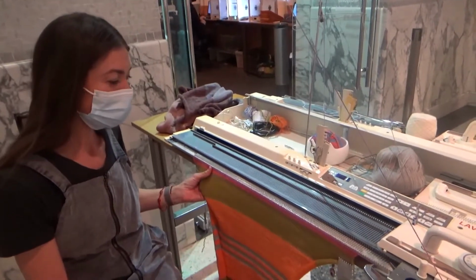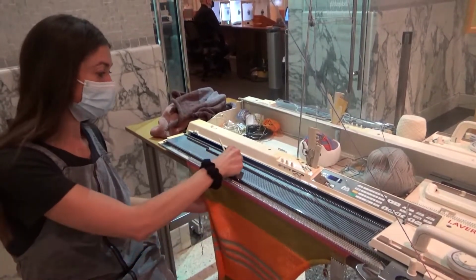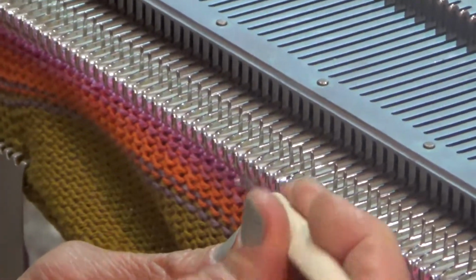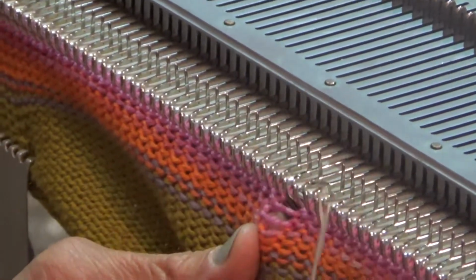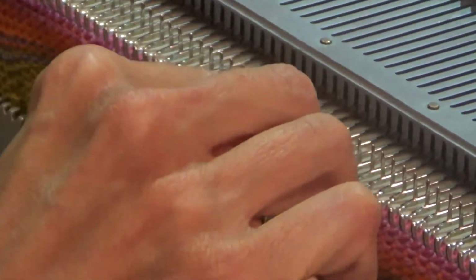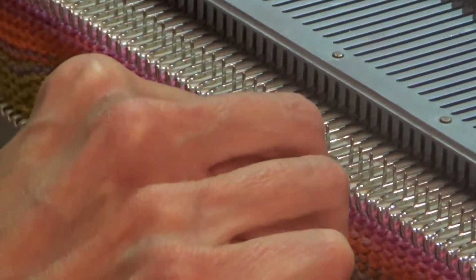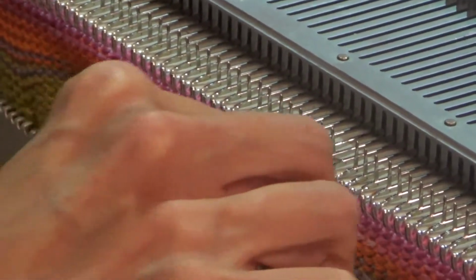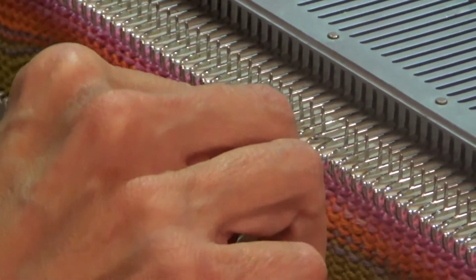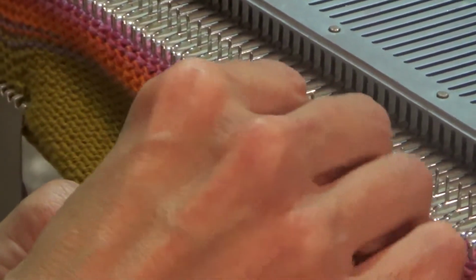So with machine knitting, just like hand knitting, sometimes you're going to drop a stitch and you'll look at your hook and you'll see that the stitch has fallen. You've dropped the stitch and it started running down the column of stitches. So if you've noticed this early enough and you can see that it just happened a couple rows beneath, then you're just going to want to use your little latch tool and feed the stitch back up those ladder stitches and then get it back onto the hook.